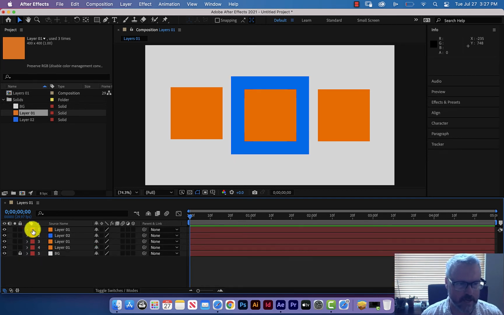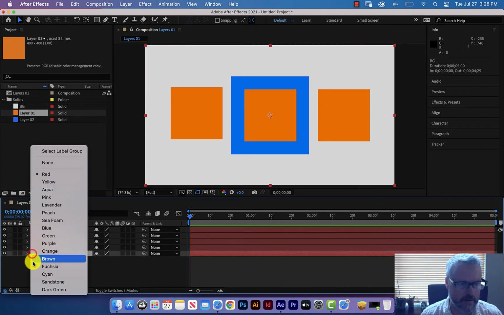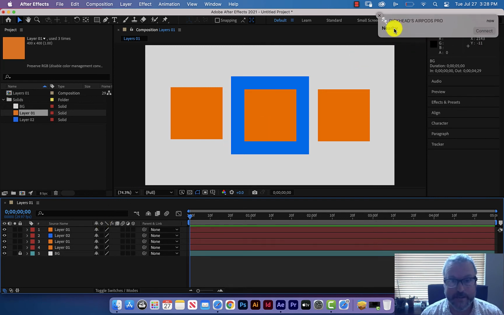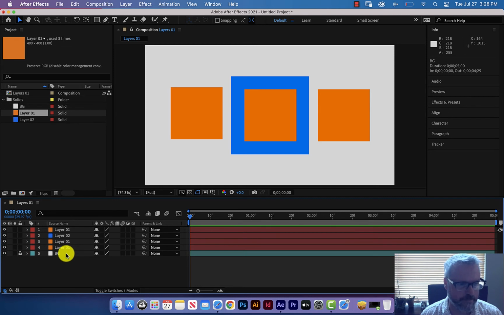But then there's this colored box. This colored box identifies layers by their type. And right now, what I have set in my preferences is that solids and layers like this are all going to be red. But if I brought in audio, it might be light cyan. If I brought in a video clip, it might be brown, right? So that's what's assigned by default, but I could easily say, I have to unlock it. Hey, my background layer, I'm going to change you to be cyan. And so now it has a different identity to it, just a way for you to help differentiate layers while you work. It's not necessary, but if you're super organized, then that could be helpful for you.